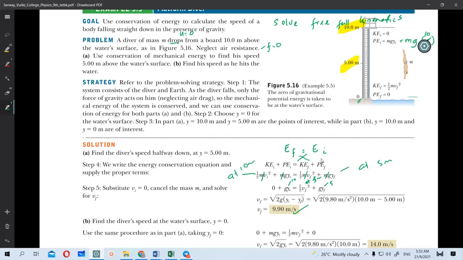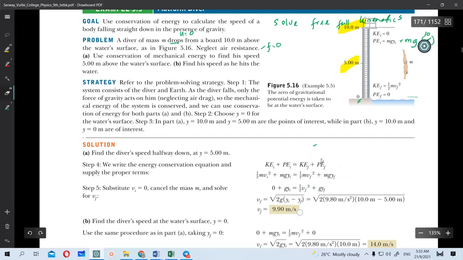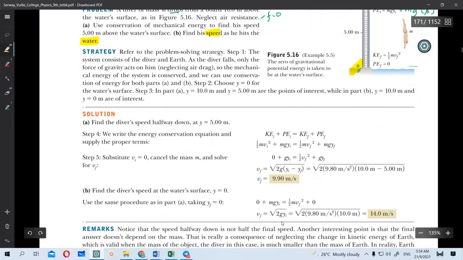Alright, now my aim of this example, okay, look closely at this example, is that so aside having energy final minus energy initial, if there is no friction, sebenarnya you can opt as energy at one location equivalent to energy at the other location. The same as what you have seen earlier. Okay. Now, the next question, find his speed when he hits the water. Maknanya, kita akan buat comparison. You boleh buat 10 dengan 0 atau 10 with 5 and 0. No problem at all.